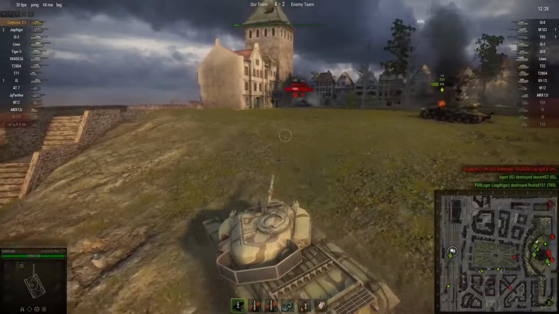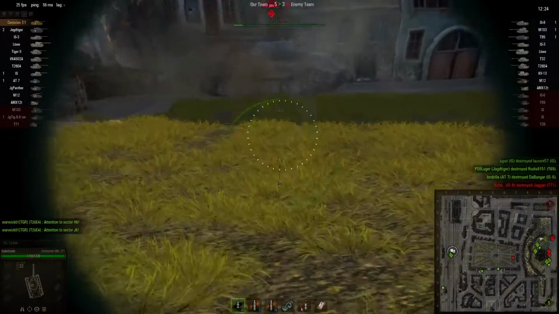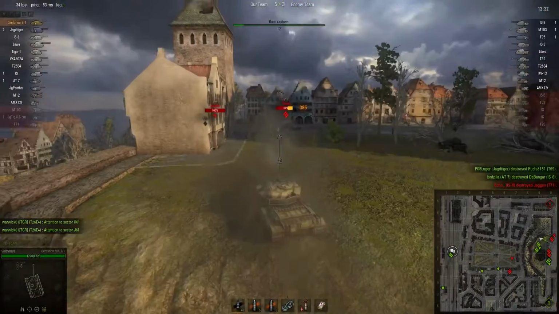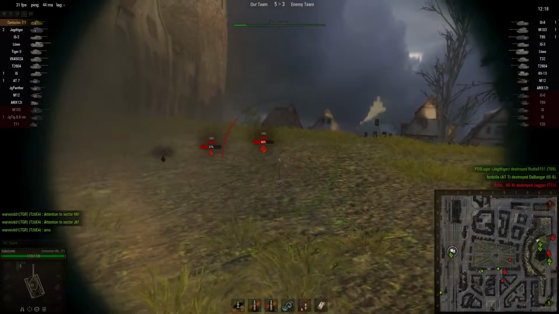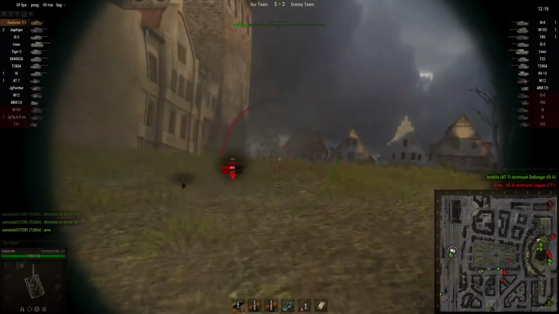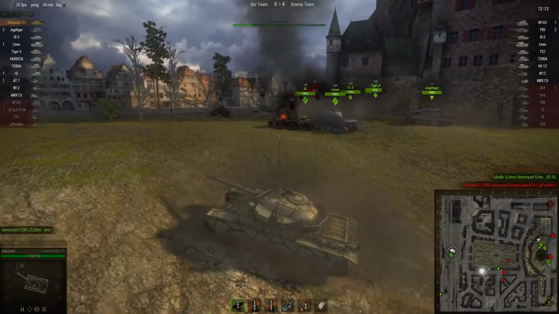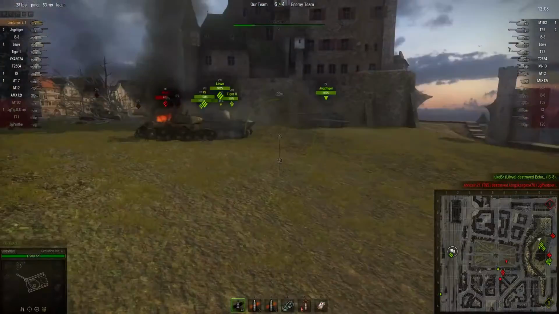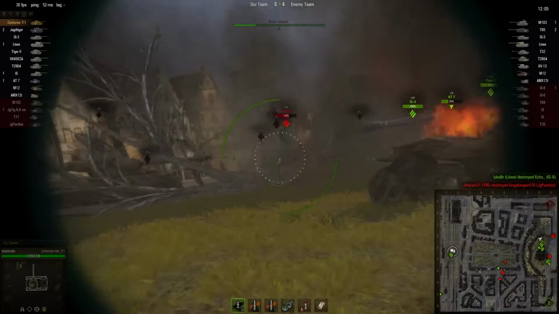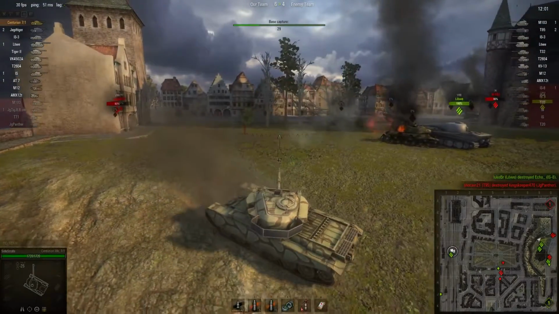Come in all the way around here. Angle that armor, get hull down. Don't give him anything to shoot at while we're reloading. It's pointless. M103 still in the back there. Where's he at? Right in the back of the turret there on that one.